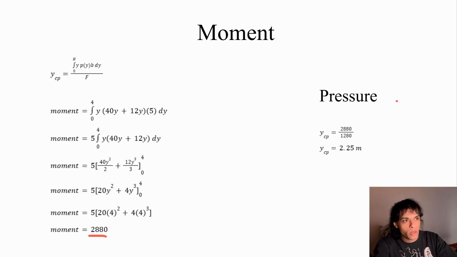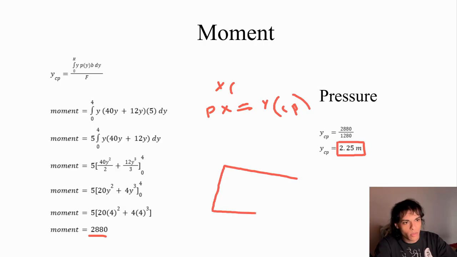Okay. So in order for us to find the center point of pressure, we divide the moment by the force, and we get this center point for pressure. Okay. So to represent this, what if we say that the YCP is equal to the PY? What is that going to mean? So this is going to mean that the pressure is at this exact center point. So the exact center point, this is the billboard, okay, for example.